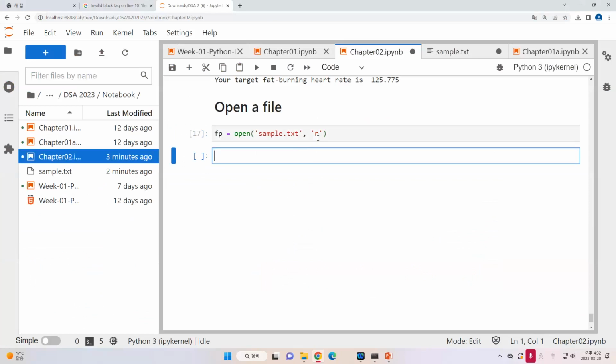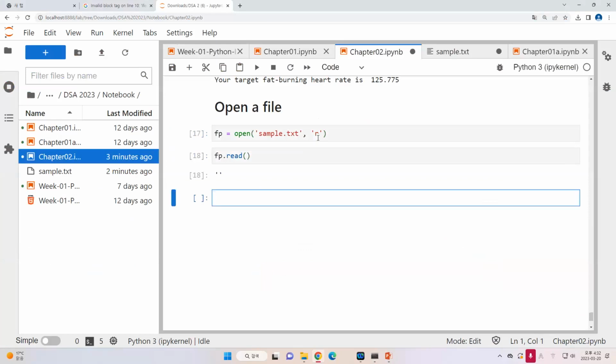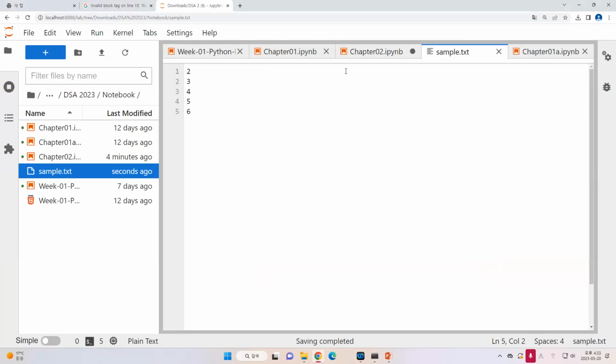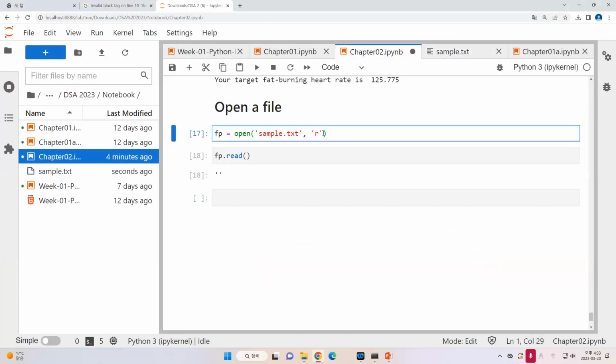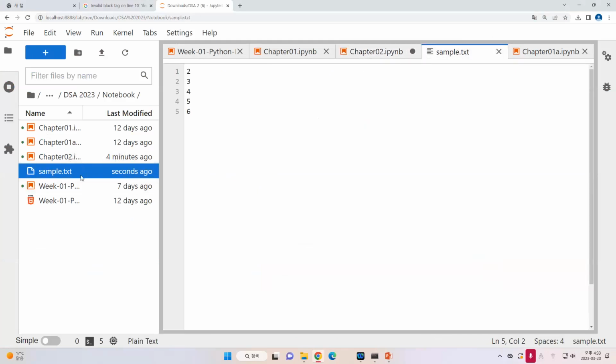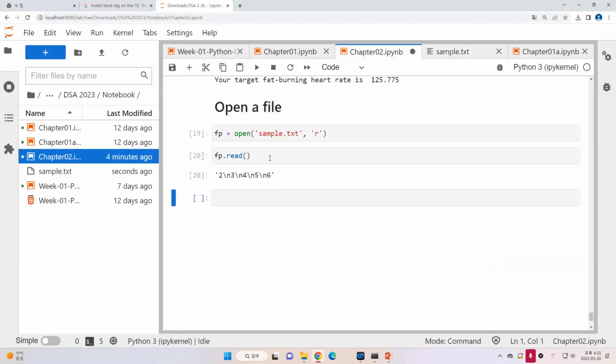So what I want to read this one is... okay. Make sure that you save the text file. If you don't save the text file, maybe it will not appear the result.